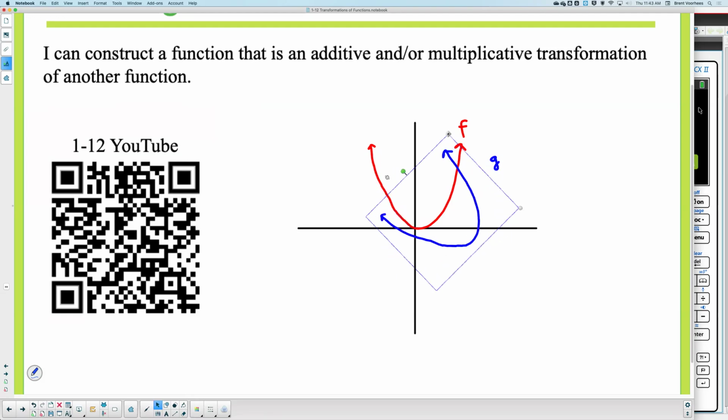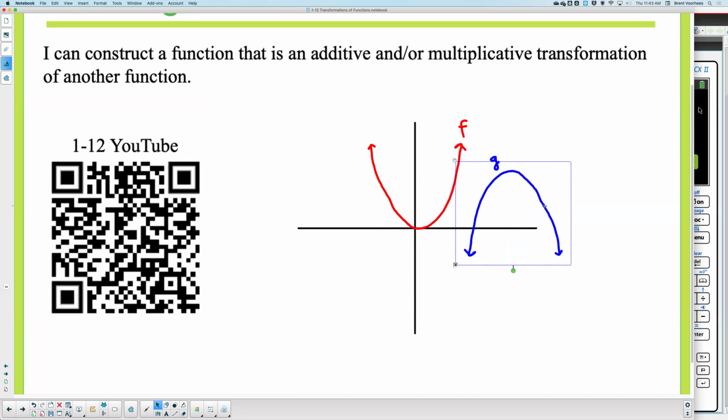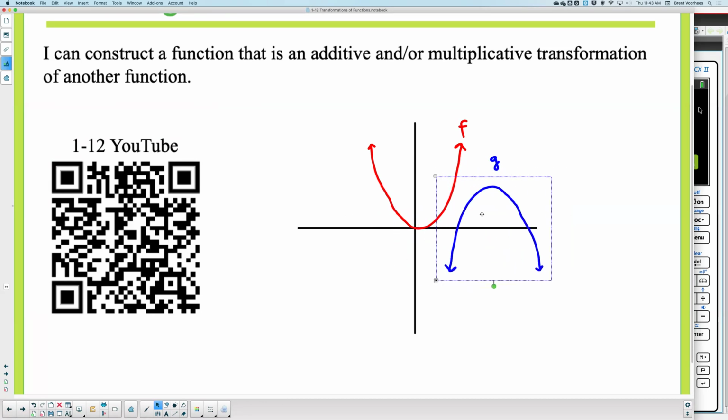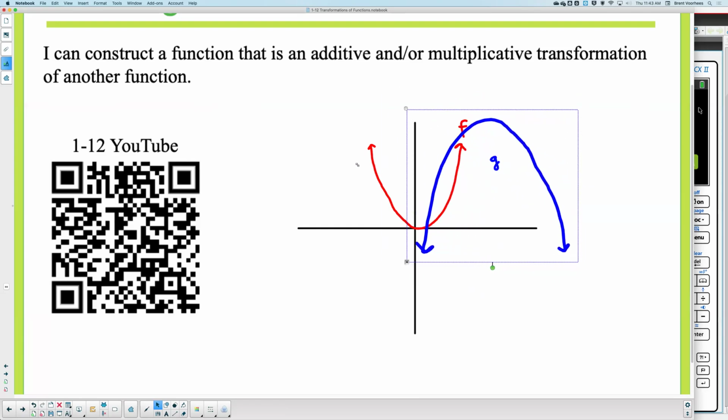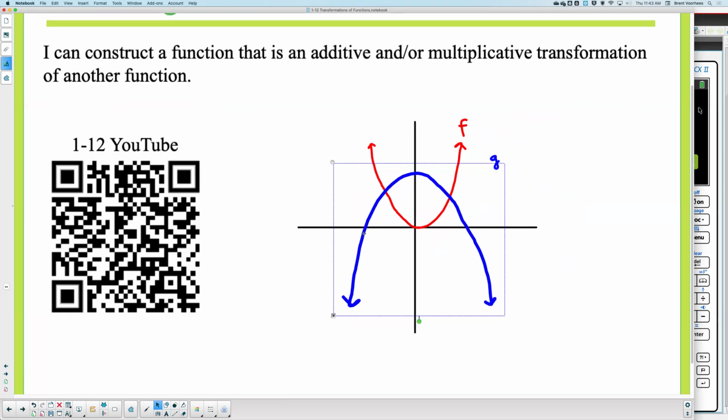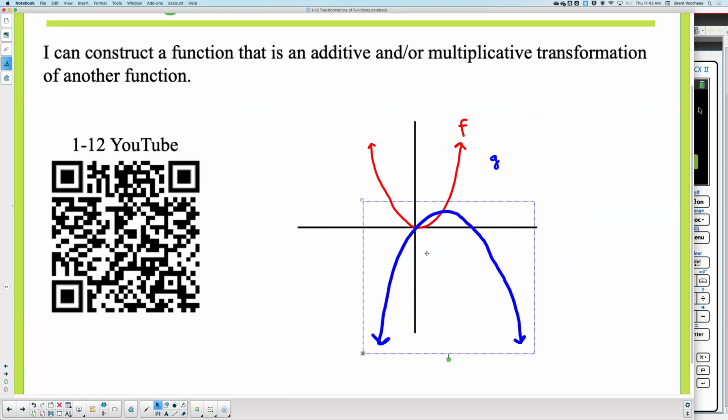Other times we might flip it upside down. That's called a reflection. So you'll see sometimes where we flip the graph, maybe translate the graph as well. So that would be called a reflection. And one other transformation you might see is I might stretch it or shrink it. The word we're going to use is dilate. So I might dilate the graph where I stretch it or shrink it to make it larger or smaller, something like that. So you notice the graph would now be a different shape and size.